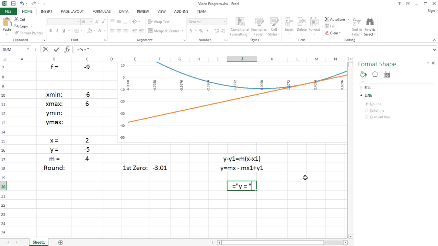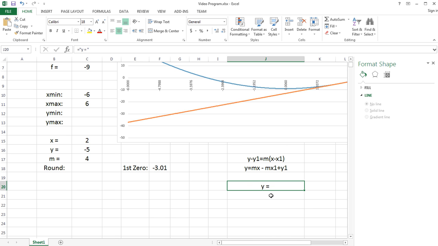And then I'm going to do what's called concatenating. The next thing I want to put in is my slope times x. I'm going to make this big so we can see it. So it's y equals, and the next thing I want to appear there is my slope, and that is this. And I want that to be times x, so I'm going to concatenate. The next thing after that is going to be, back in quotes, an x. It's just going to be that text.